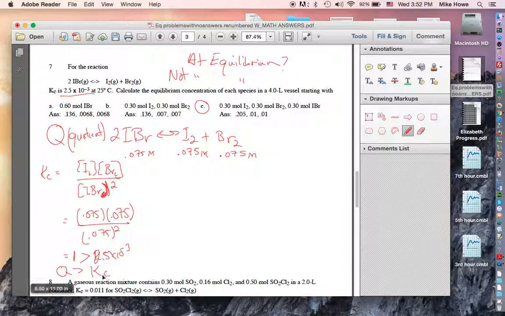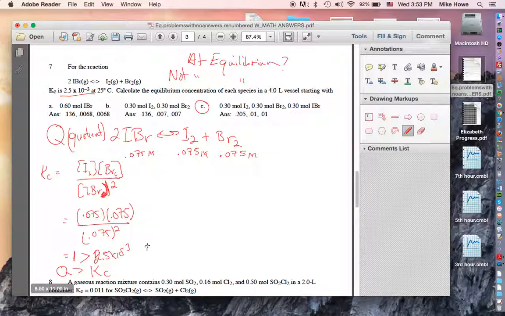So in order for it to be at equilibrium, the Q would need to be smaller, because see how it's bigger than Kc? It's bigger than the equilibrium constant. So what would have to happen to make it get smaller? Well, since Q is a ratio of products and reactants, if these guys went down and that guy went up, wouldn't that make the ratio smaller? So you take the top, the numerator, make it smaller. Take the denominator and get it bigger, and that would make the Q become smaller.